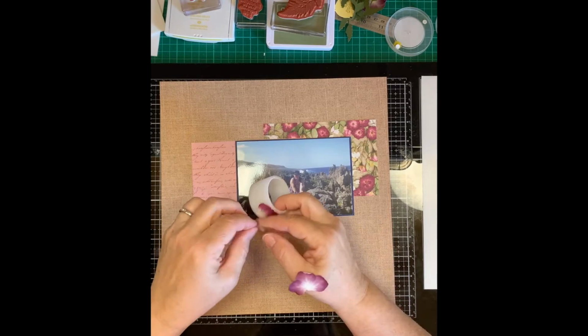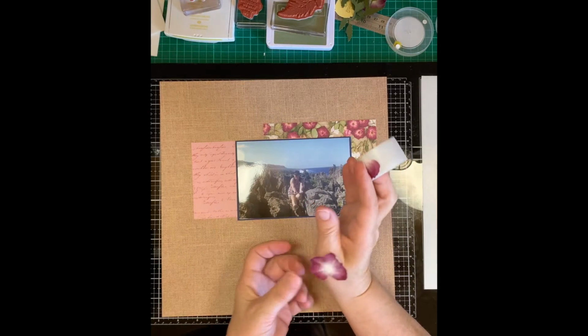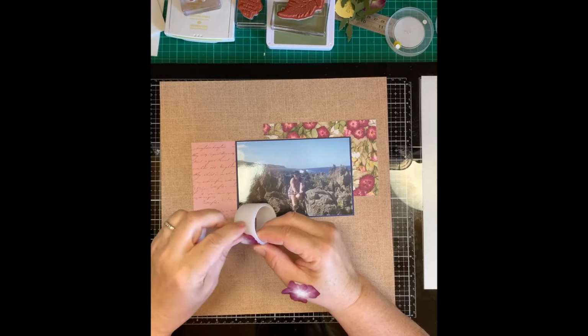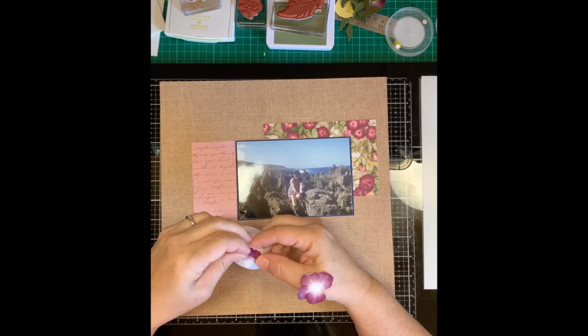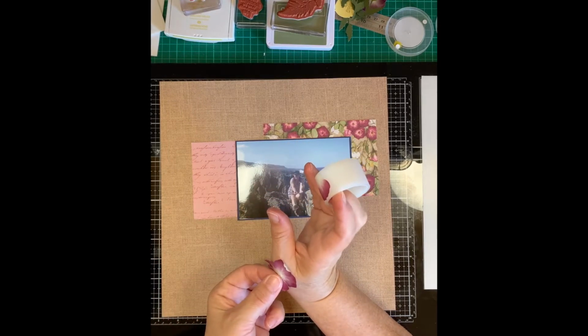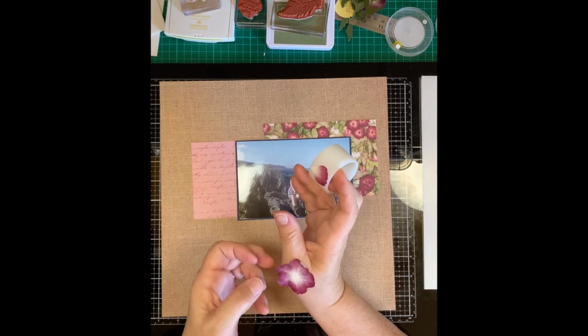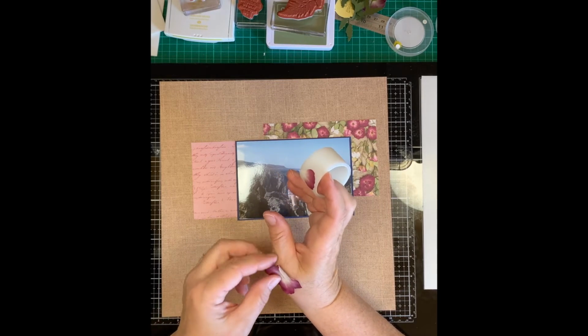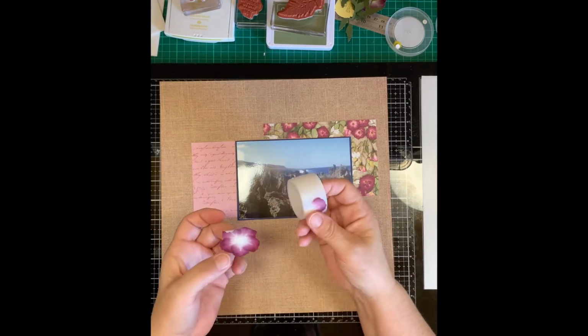Now, for those of you on lockdown in your countries, we are in lockdown here in New Zealand, so unfortunately I didn't bring my Stampin' Up sheets to go underneath my filming, so that's why I haven't got my Stampin' Up sheet underneath me. But I did bring quite a lot of my Stampin' Up from the office to bring home so I could work from home.